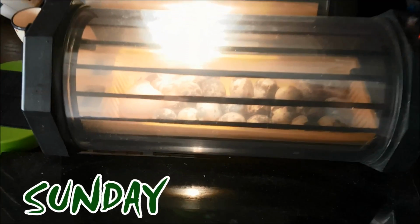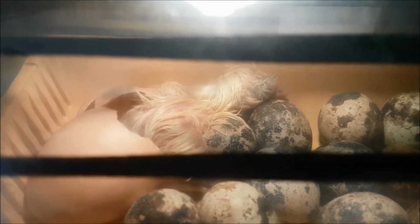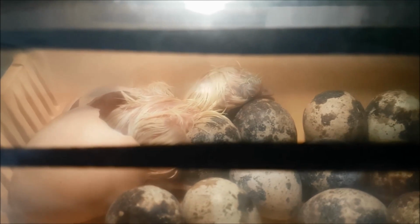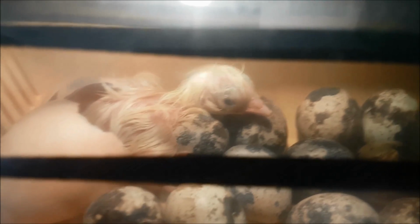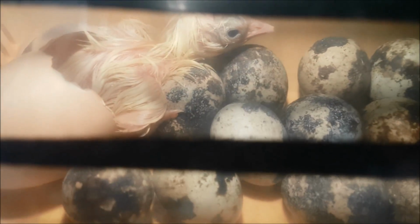It's hatching day, everybody. So if you remember, we've got one little Ixworth baby. It's literally just hatched out. The other eggs were infertile, so I shoved in some quail eggs as well because I didn't want to have a single chick, because raising a single chick is not a good thing. So although they won't be his species and they'll be much smaller, at least there will be some other babies with him or her. So that has just hatched a few moments ago, and I was wondering when the quails were going to hatch, but there is movement.